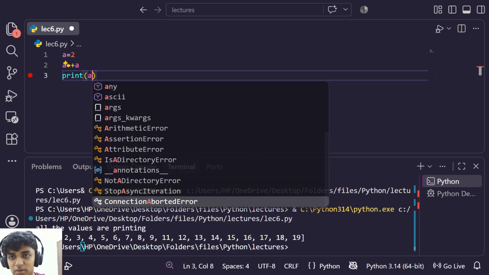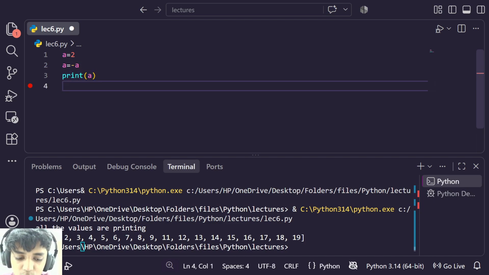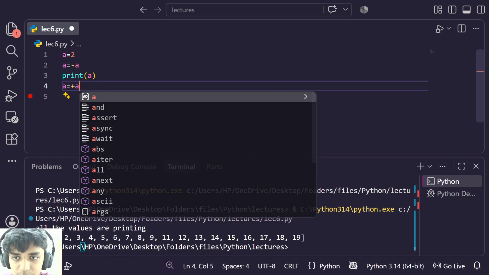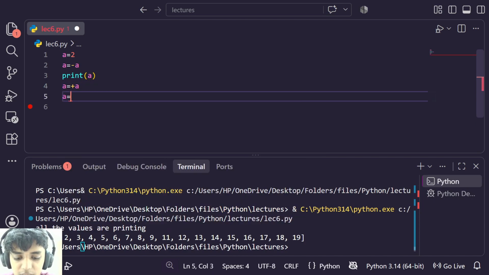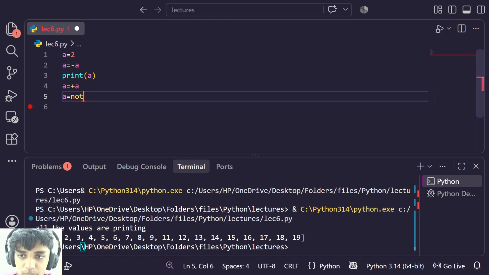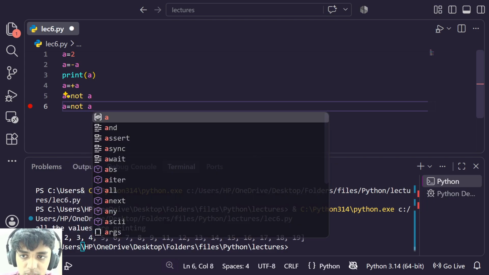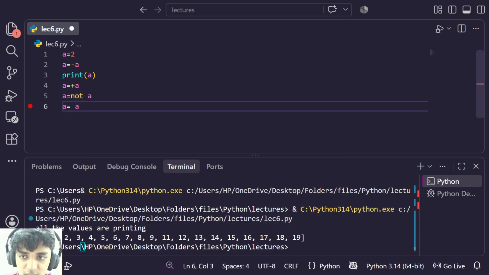Let us define negative first so we can see the changes. The negative sign will change the sign of that particular value stored inside of it. Then we will change the sign again by this positive sign. Then we will define it with not a, that will be 0, and then a bitwise not, that is not this, this is curly 1.